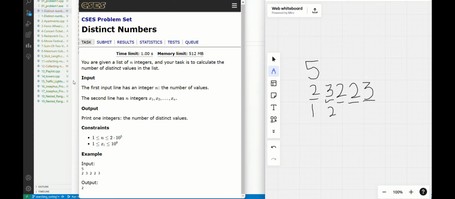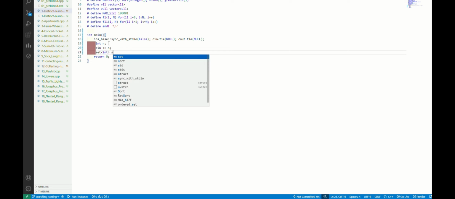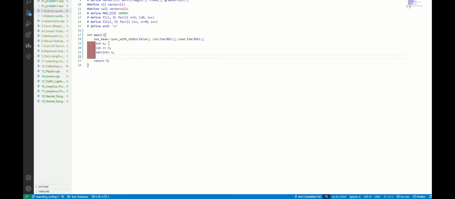So let me start coding the problem. Firstly we are given integer n. We will be taking input n. Then we will be creating a set of integers named s. Then we will be running a loop for integer i equals 0, i less than n, i plus plus.